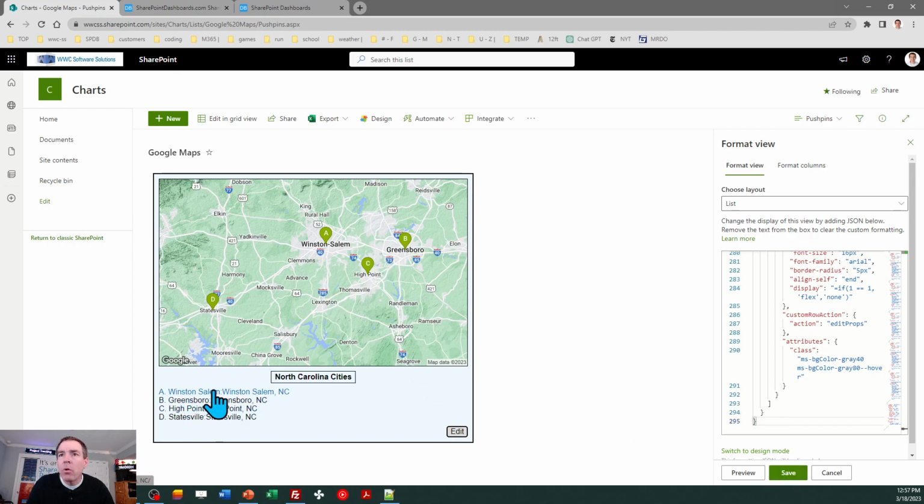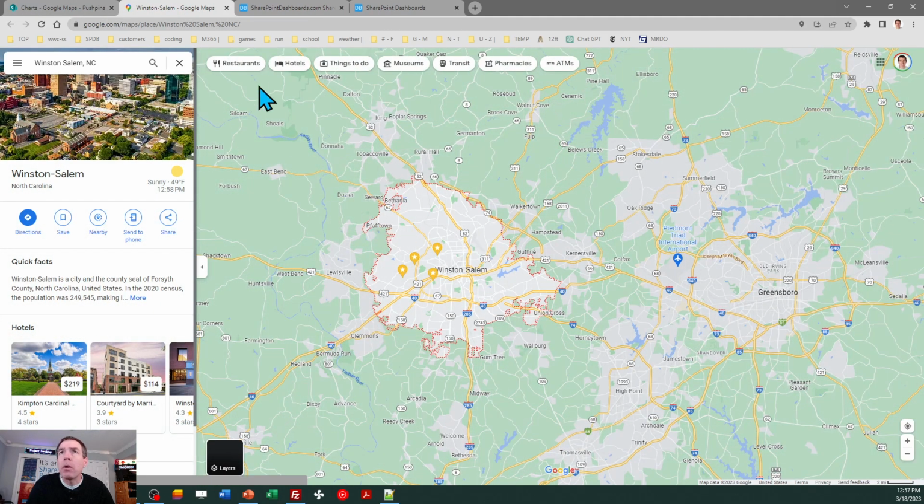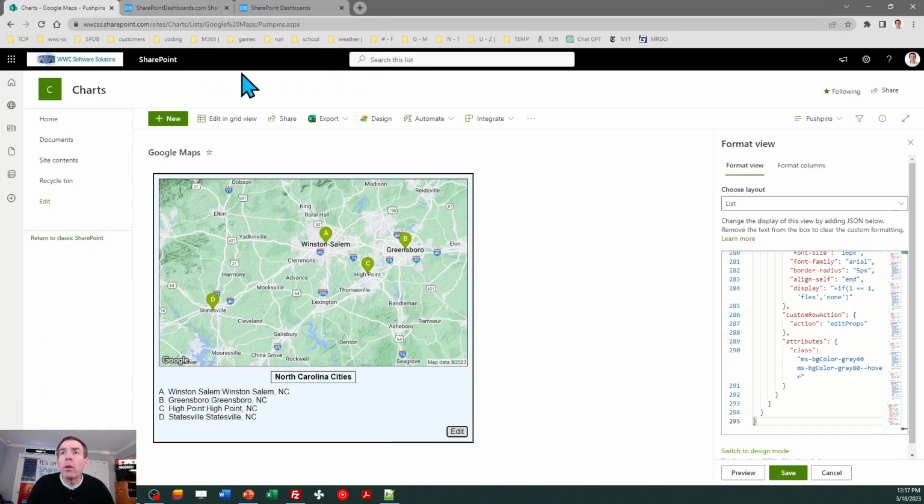And just like the other one, I can click the link and it'll open up a map in Google Maps, and at that point you can just take off and go from there. Notice this doesn't have a zoom in the map. That's because it's automatically scaling according to your location. So the map is automatically going to scale its zoom according to those push pins.